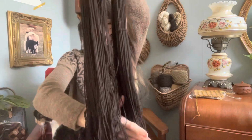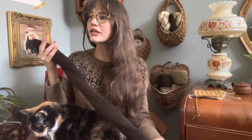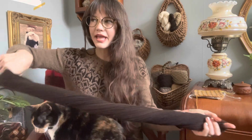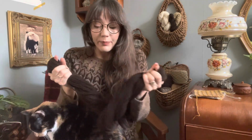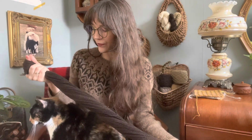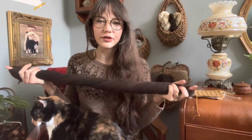It's still a little bit damp, and I spun this yarn on my Kromski Minstrel spinning wheel. It's my only spinning wheel. And in fact, I was looking up what it would cost to buy one today, and I got lucky 7 years ago when I purchased my wheel new. I paid just under $600 for that wheel back then, and it is a bit more expensive than that now. So, God bless you if you're buying a wheel in today's economy. I would do it again if I needed to. I'm obsessed with my wheel. It's the only wheel I ever want. I hope to own it for eternity.